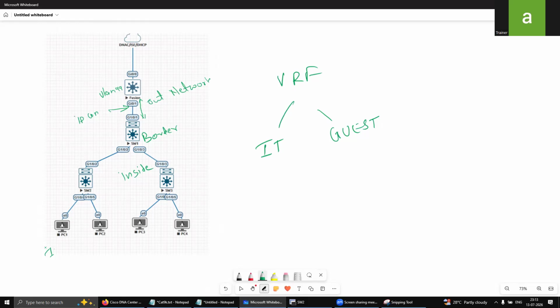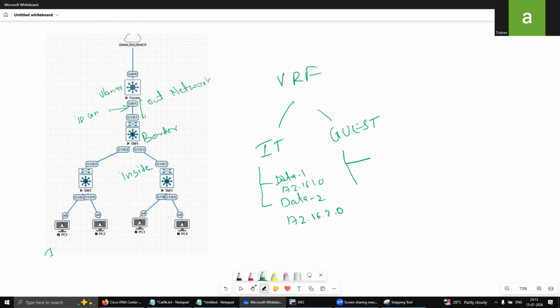In IT, I have two networks, let's say data 1 and data 2. Data 1 is having 172.16.1.0. Data 2 is having 172.16.2.0.